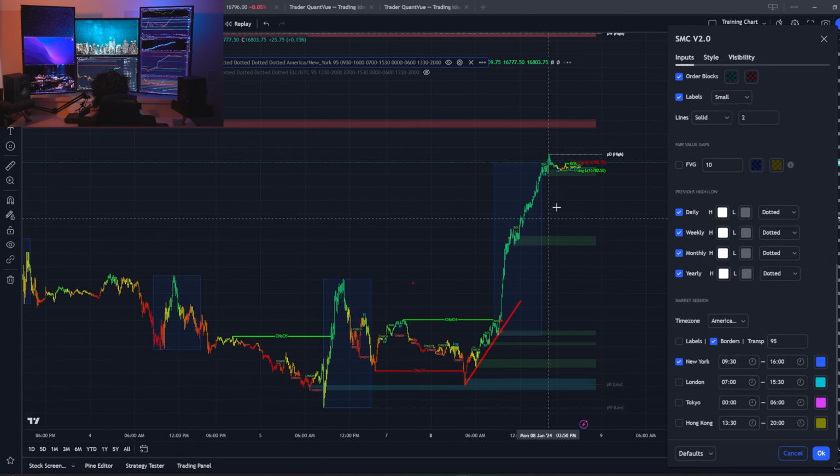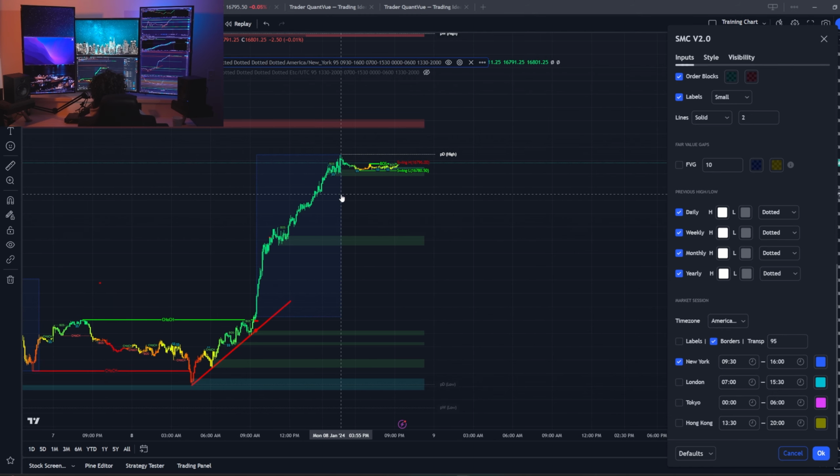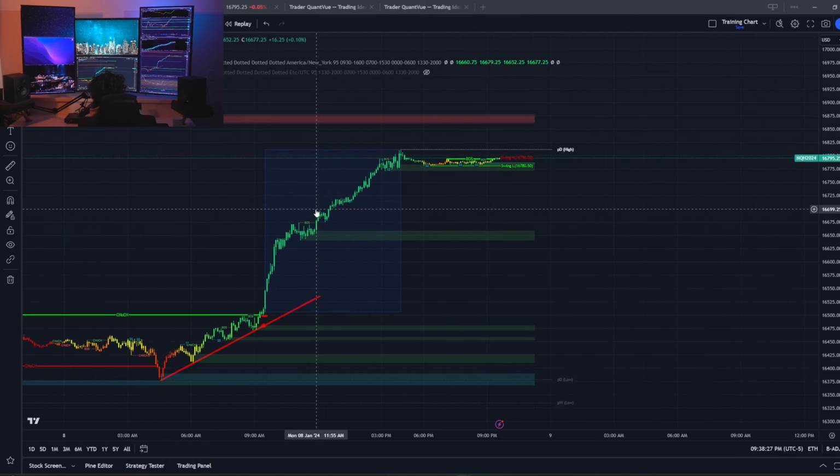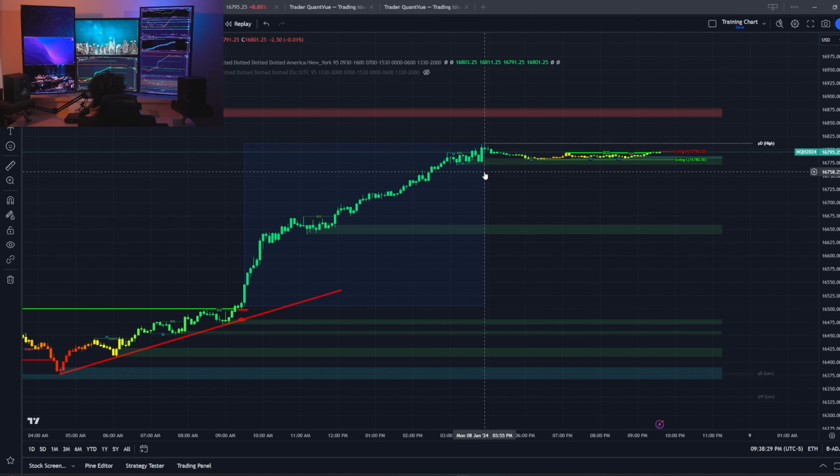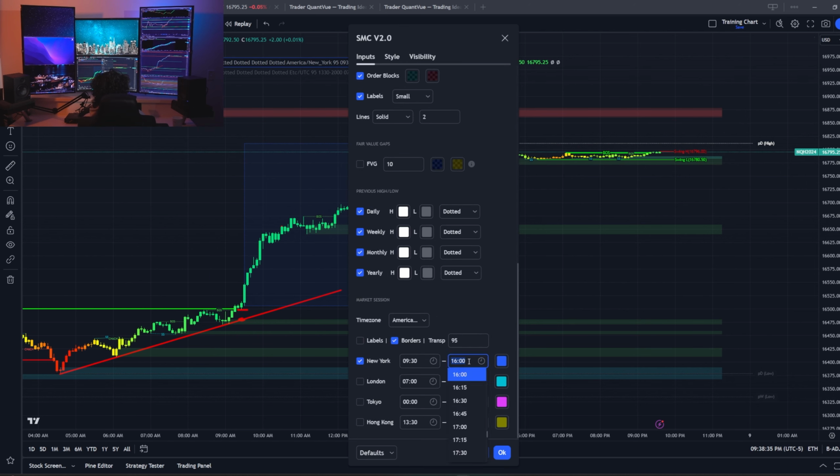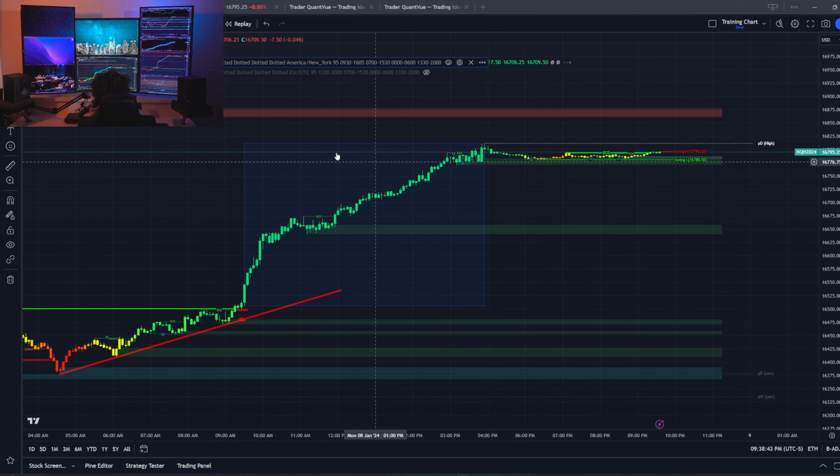The way that this is calculated, the boxes, it will open correctly, but I think if you want it to go out to that last candle, right? Because it will go up to that 3:55 candle, but won't go out to that 4 p.m. candle, I think. Let me just make sure. So there's your 3:55 candle. If you want it to go out to that last candle, you can just come in here and type in 6:05, so just make it 5 minutes. And this just has to do with how the box displays with how the candles are calculated. Anyways, that's kind of how I like to set that up.